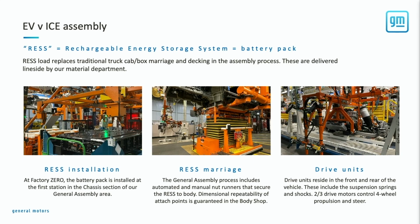Now, are the people's hands in the battery? No, there's a lot of automation, just like there is in any body shop that you go to right now, because any job that is dangerous or degrading for an employee or dirty for a human, like you don't want a human doing this, it has been automated over time, and we continue to do that as an entire industry. Certainly as a company, but as an industry, we will continue to be productive. But it's not the fact that it's an EV that means that there's going to be less jobs there. So I just wanted to bust that myth right away.